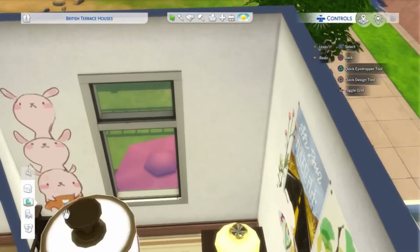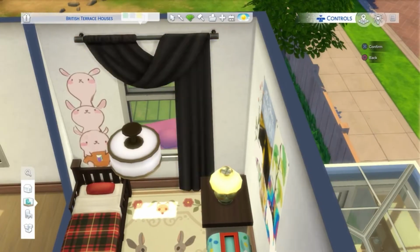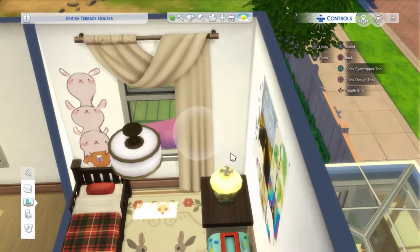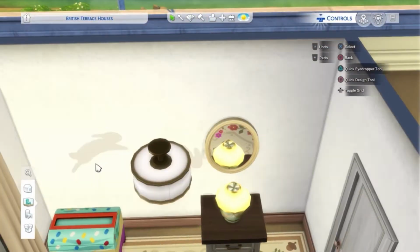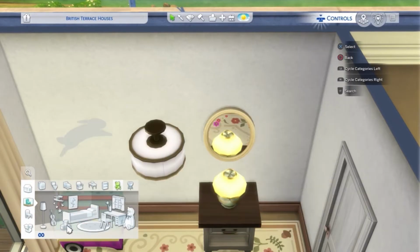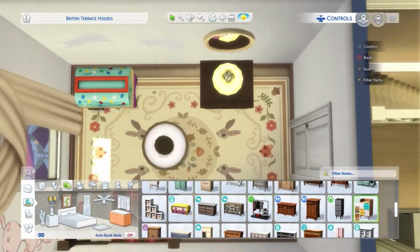When I see a conservatory, especially one that's kind of narrow, I see it as a bit of a miscellaneous space or a storage space. I feel like it just makes sense to put a bunch of random stuff in there. So I did fill it up with random things, but I also wanted to add something skill building, because I don't add enough skill building stuff to my builds. I've noticed that. And then the toddler's room came together quickly.